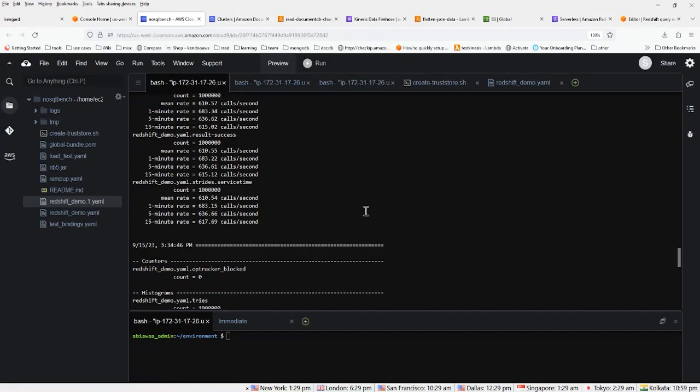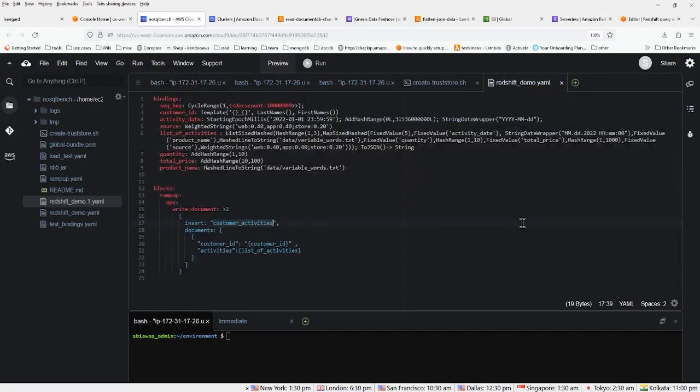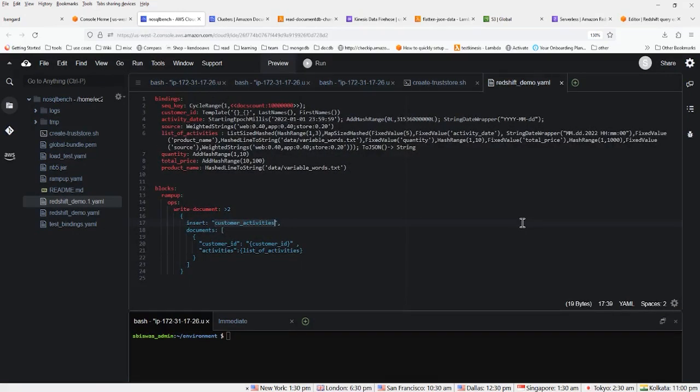I've also set up a Cloud9 environment where I've created a mock setup for sending data over to my DocumentDB cluster. In this case, I'm using an open source tool called NoSQL Bench, which is a commonly used tool for mocking data and creating a demo workload on any DocumentDB cluster, or you can use it with other NoSQL databases as well.